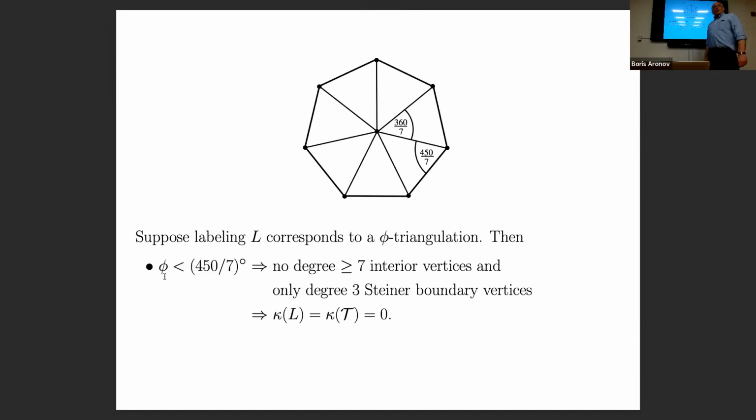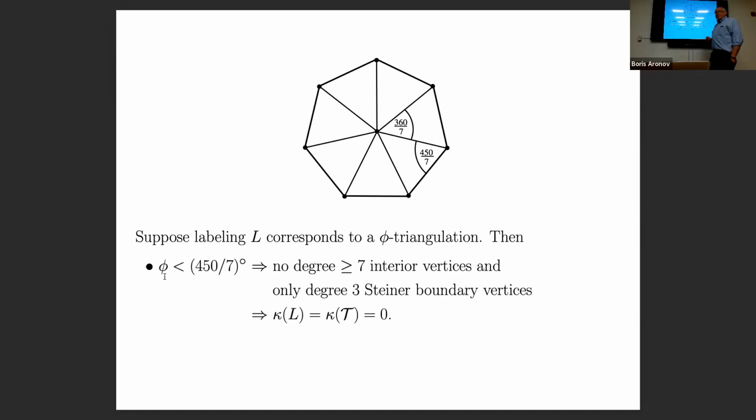Define a triangulation that attains a certain angle bound, and then prove by arguments like this that you can't do any better. Once you drop below 72 and get down to around 64, once the angles are that small, it shows there can be no vertices of degree bigger than 7. If you have a degree 7 vertex, one of these angles has to be bigger than 360, and that implies that one of the opposite angles has to be bigger than 450 over 7, and this leads to a contradiction.